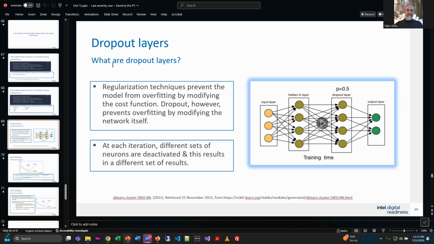All right. What are dropout layers? Regularization techniques prevent the model from overfitting by modifying the cost function. Dropout, however, prevents overfitting by modifying the network itself. After each iteration, different sets of neurons are deactivated, and this results in a different set of results. I'm going to run the little animation here so you can see what I'm talking about.